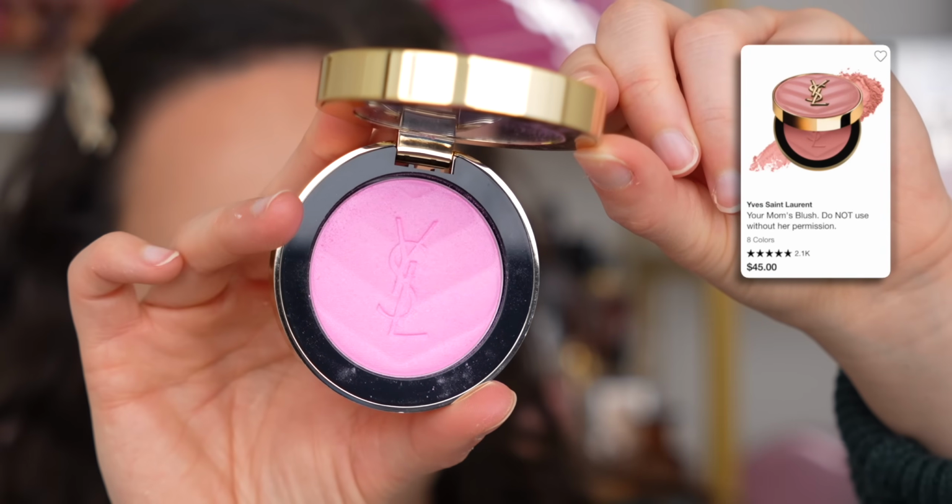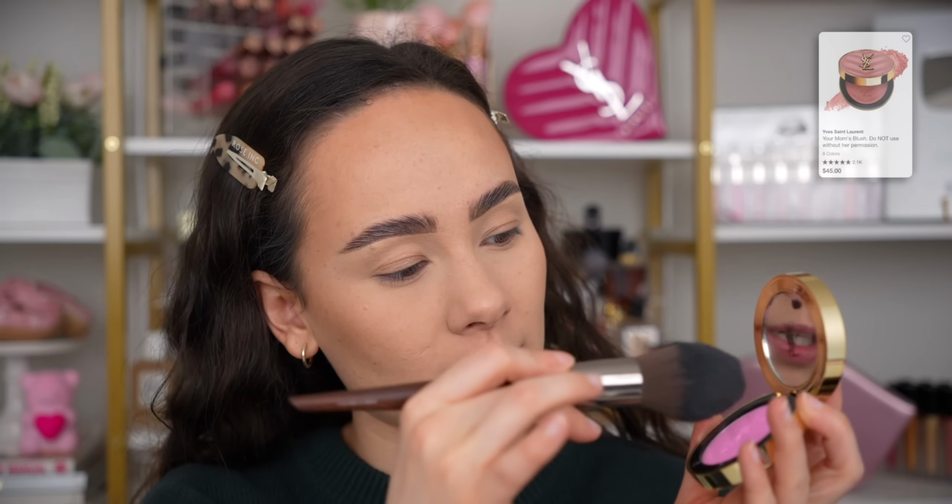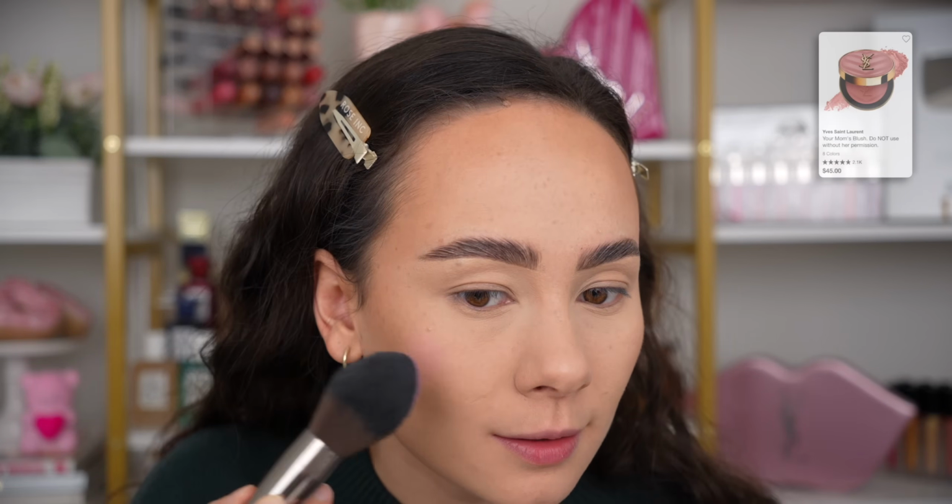Now, blush, I think I'm gonna use this. I bought it for my mom, and I haven't given it to her yet because I'm waiting for this cycle of Sephora videos to be over. I bought this shade for her that she requested, 42. I'm gonna try it, Mom, because I love this blush. It's like my favorite luxury blush formula recently, and I don't have shade 42, and it looks interesting, so let's see. I'm going to continue to just use this brush. I don't know, Mom. I don't know if it's going to work on you.